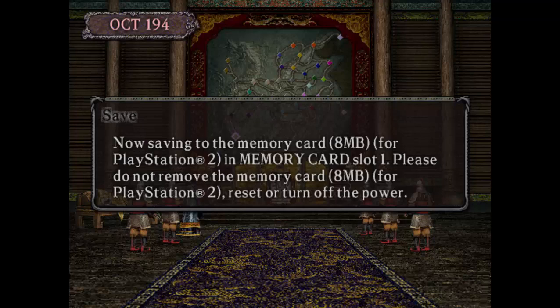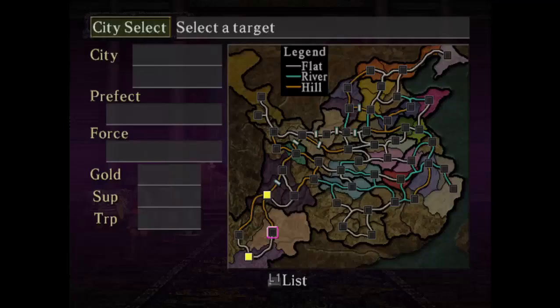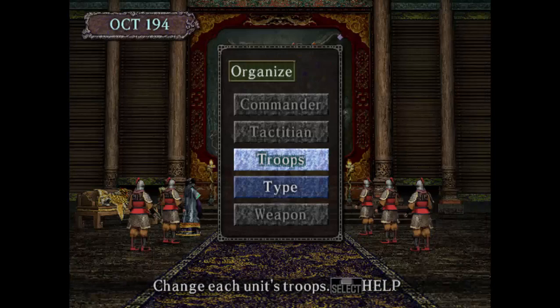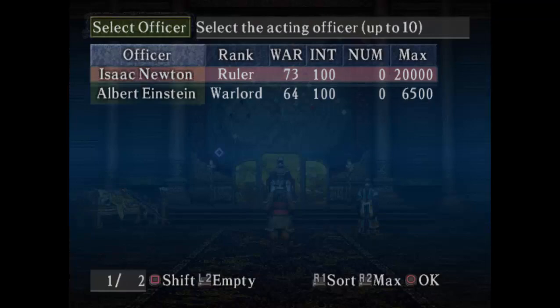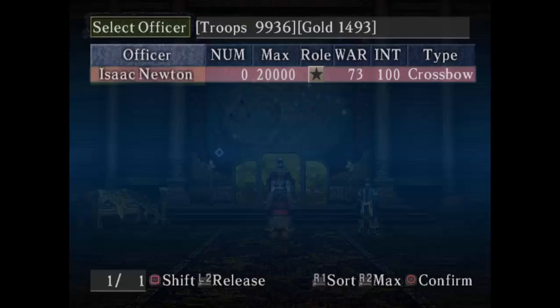Oh, we still have the other turns for the Warlord, so let's use those and march with, oh no, military march to Isaac Newton's force with an Empire character to control the officer, 1,000 horses. Once again, 10 crossbows.